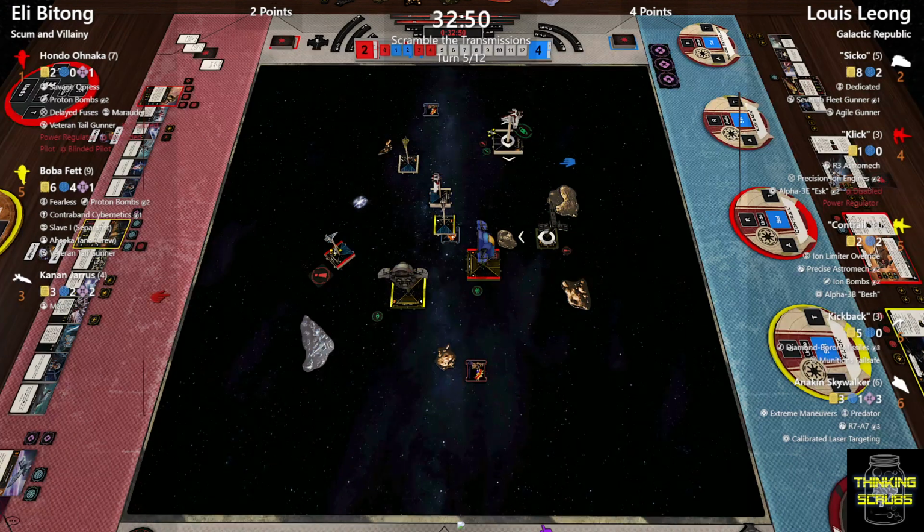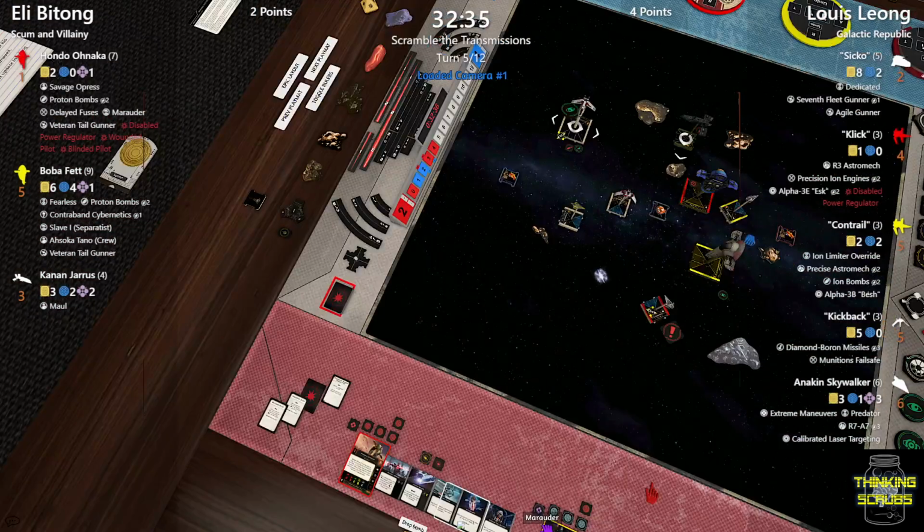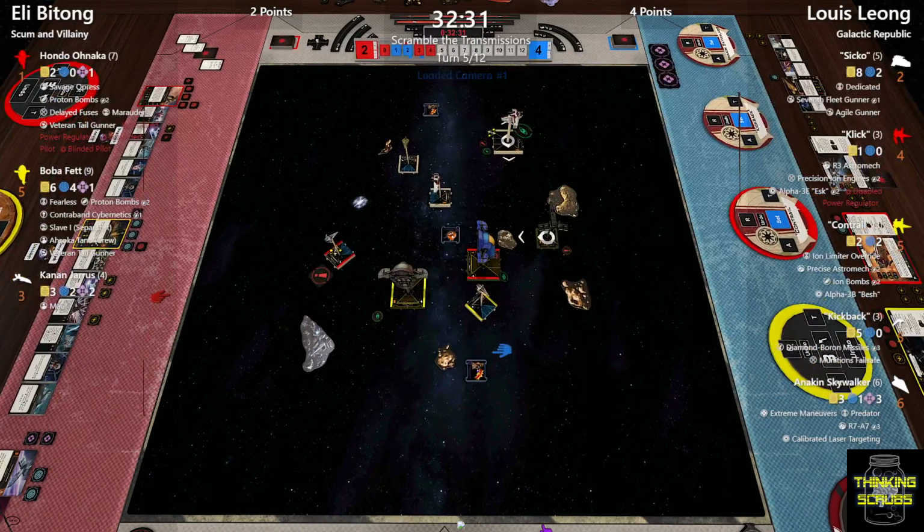Kanan moving forward, 2 forward, I think. Oh, 4 forward, sorry, my bad. So he keeps the stress from the previous round. And Click jumps over Hondo to take the last objective token.